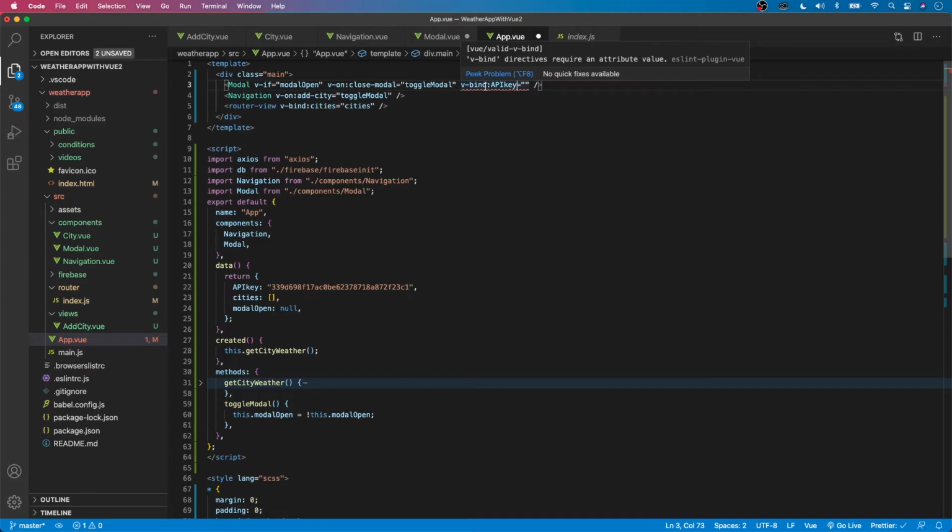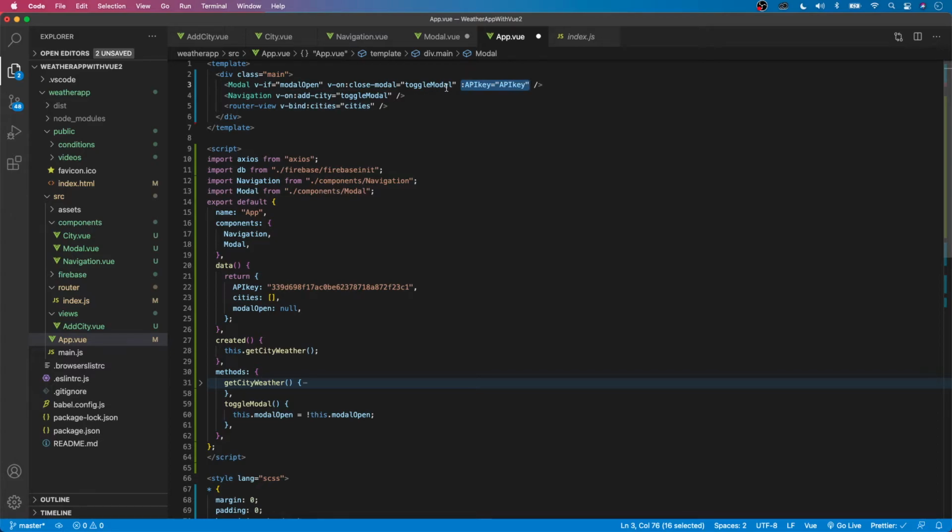Now, the shorthand version for this, as you may see me use a few times, is simply the colon and then the name of the prop or the data value here, and then we set that equal to apiKey. So how we were binding our cities right here is the same as if we were to do it right here. This is a shorthand version.